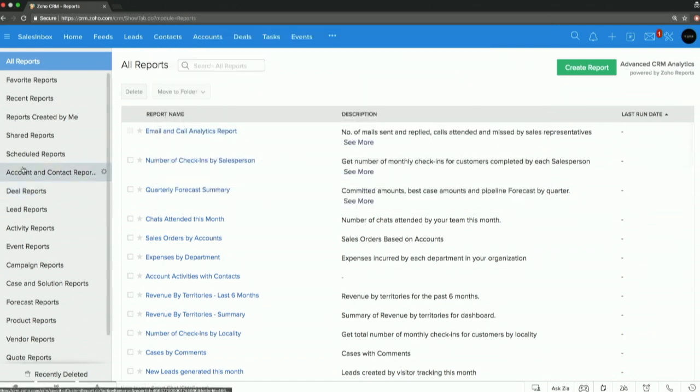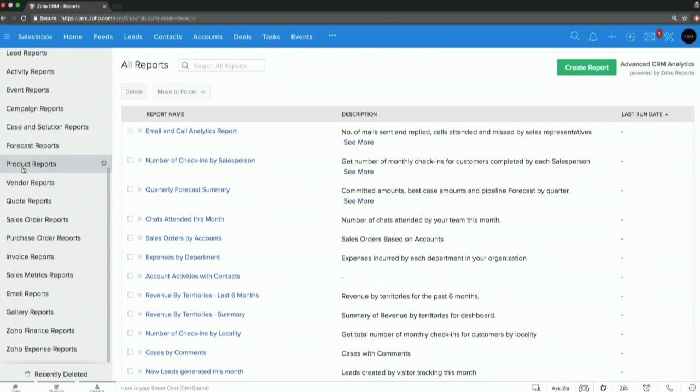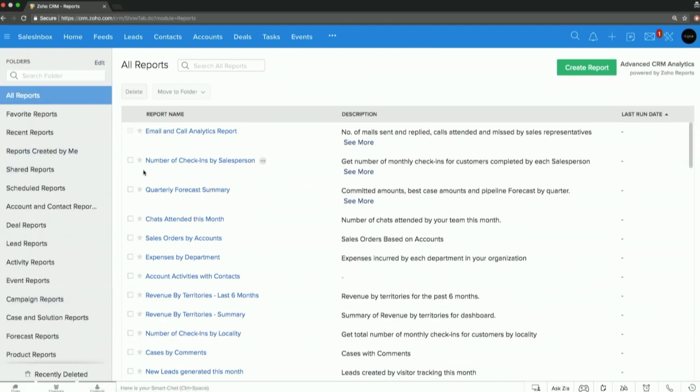It's on a folder level basis. It's not on a report level basis. So every time you create a report, you put it in your folder, like Ricky's reports, and if that folder is private only to you, then that's all you'll see. Sorry, no one else will see it but you. If you want to, you can favorite reports. Certain reports may be spread through multiple folders. There's a little star here. If you favorite it, it will always be at the top.